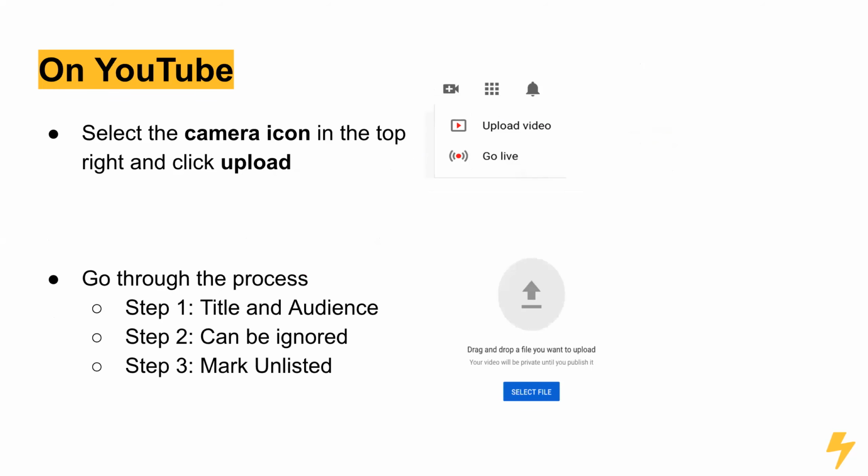So once you're in YouTube, look in the top right corner of your screen and you'll see that little camera icon to the left there. When you click that, go ahead and click on upload video. The process is somewhat similar to the MediaAMP process here. You either drag and drop the file you want to upload if it's somewhere accessible on your screen, or you can click on select file and then navigate through either your Finder window on a Mac or your Windows Explorer window on a Windows PC and find the video file through there. Now, once you've selected it, there's a process you do before the upload begins. Andrew, if you can go to the next slide, please.